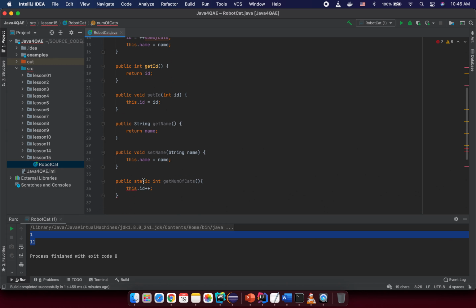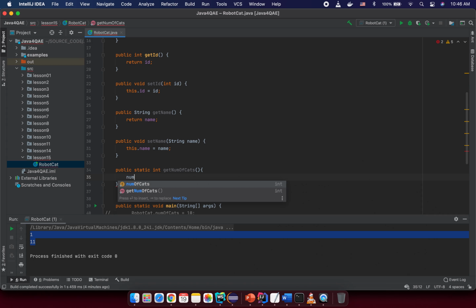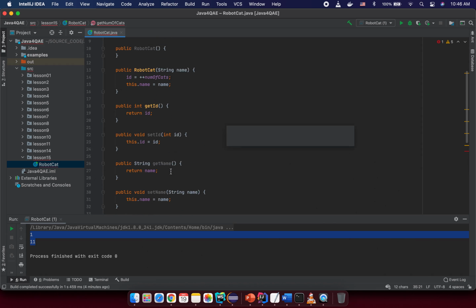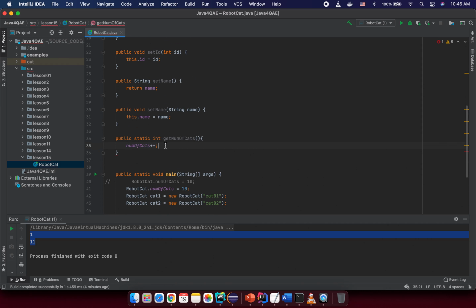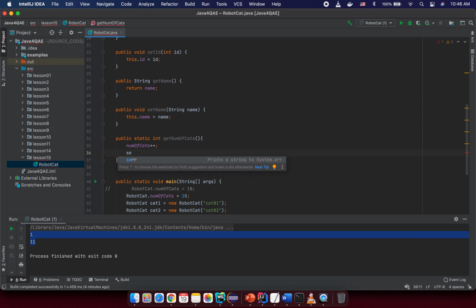So if you want to do something like that, you can do number of cat increase. That should be okay because you are accessing the class variable, not an instance variable. So the first thing you need to remember, I remind you again, in a class method you can only access class variables or other class methods. For example, you cannot use something like this.name, that is not correct.